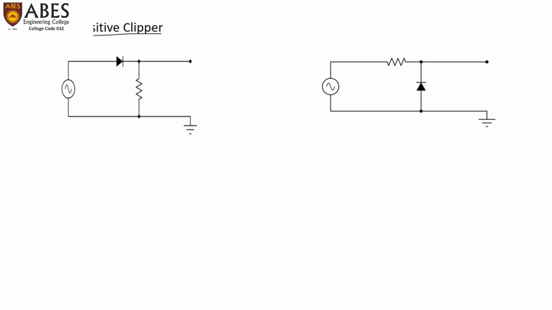Starting from the previous cases that we have discussed, the series clipper where the diode is in the series arm, or the shunt clipper where the diode was in the shunt arm. When we are biasing it, we can make it either with the help of the series clipper or with the help of the shunt clipper. Any one can be used. Whether we use the diode in the series arm, we can place a battery here either in this direction or in the opposite direction, and we can also use the shunt clipper. So let us take the example of the shunt clipper to make a biased positive clipper.